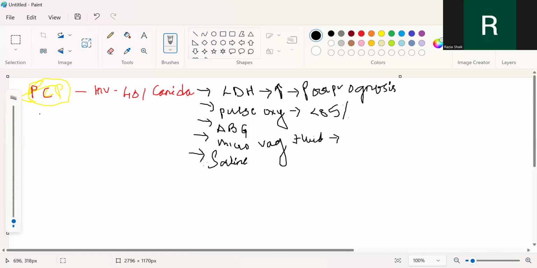Next one that you want to think of is to do a hepatitis panel. Now, any time you see a sexually active patient, you have to always do a hepatitis profile.